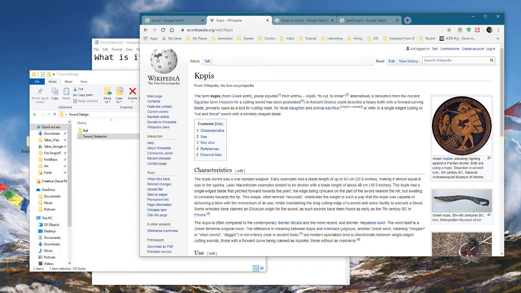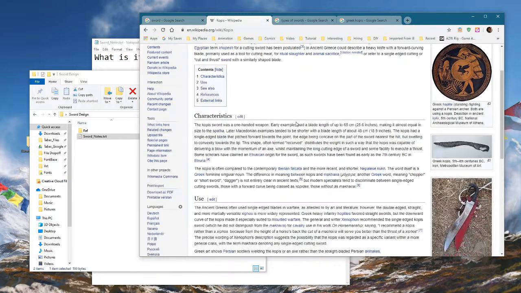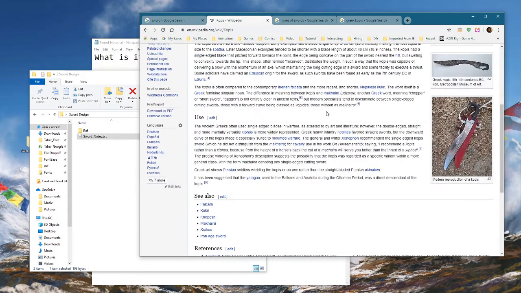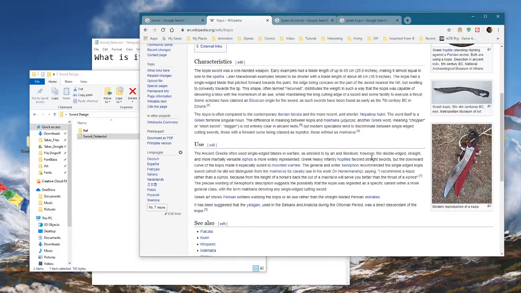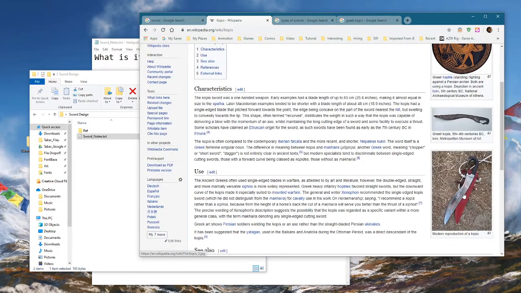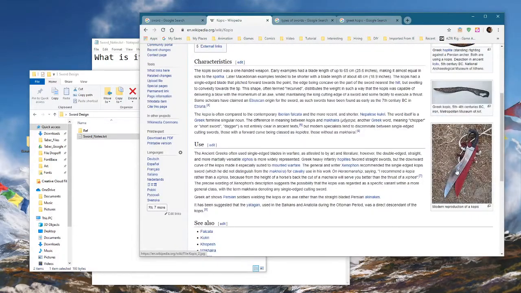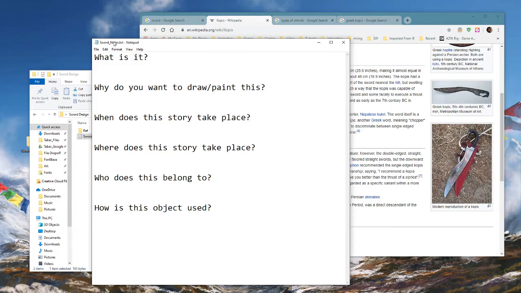The first thing I did was just look up a Greek kopis in Wikipedia once more to see what sort of use this object was being put to. It turns out that it was a military sword that was often just kind of a general purpose hacking implement. Another thing that I didn't show in the last one is when you look up swords, they do different kinds of damage in different ways, and this one chops or slashes as opposed to stabs because it's got the cutting edge on one side. But that leads me to this.